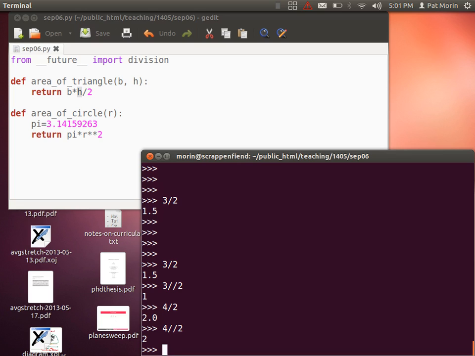So it's something you always have to keep in mind: the kind of number that you're working with. Do you really want it to be an integer? If so, you have to take some special care when you do things like division. Or do you not care about that and you really want it to represent the fractions as well? In which case you just use the normal operations. Okay.